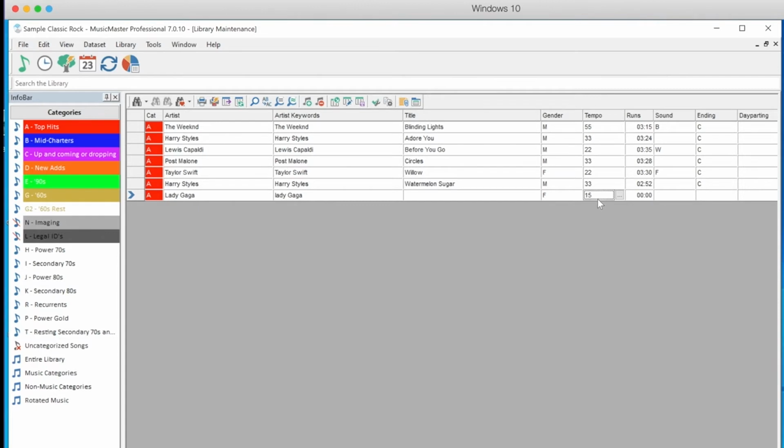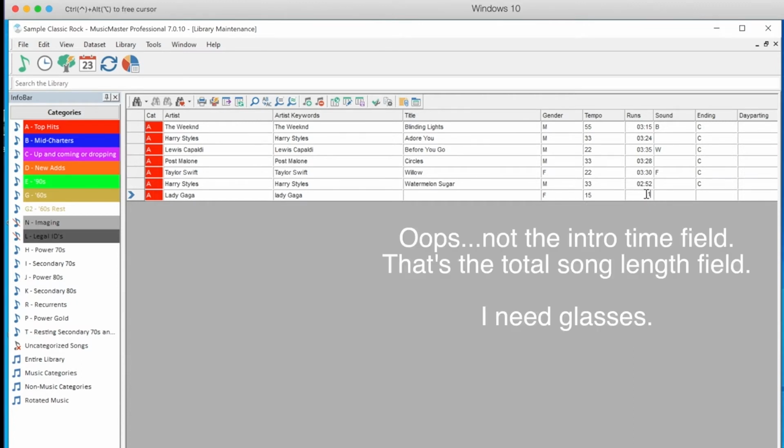So it's telling the computer for a sweep, if it's playing a slow song going into another slow song, that you don't want two really slow songs back to back, you could tell it that. So it's going to be looking and going, I'm playing a 1. He doesn't want me to play another 1 following it, and it'll avoid this song. And then the intro time, 10 seconds. You'd put 10 in there, and there you go, it's got a 10-second intro.